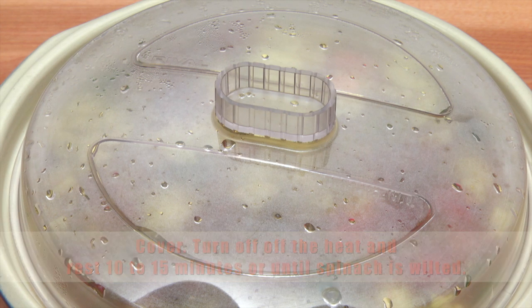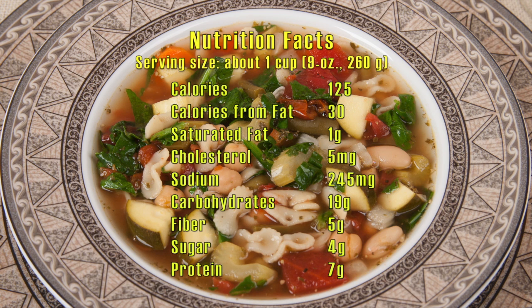Each 1-cup serving of this minestrone soup has about 125 calories, 1 gram of saturated fat, 5 grams of fiber, and 7 grams of protein.